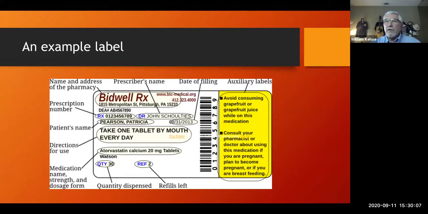You'll also see on the label how many are in the bottle. That's very handy because if you're like me, you might forget sometimes, did I take my blood pressure medicine last night or not? And I can always pour it out and count the tablets. I started with 30. It's 5 days since I got it. There should probably be 25 left. Oops, there's 27. So I forgot to take it for a couple of nights. But that's really important. And then also you'll notice how many refills are left on there.